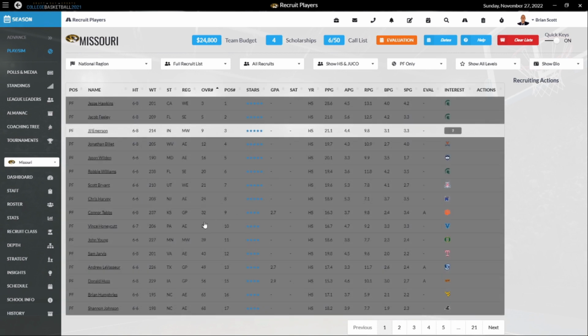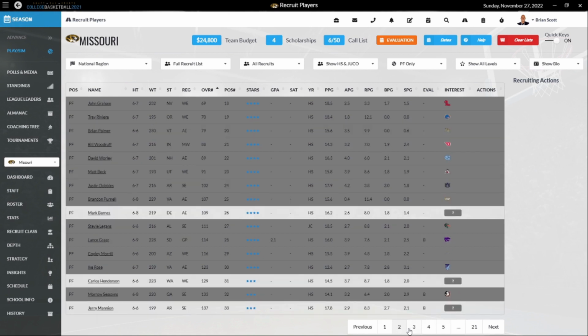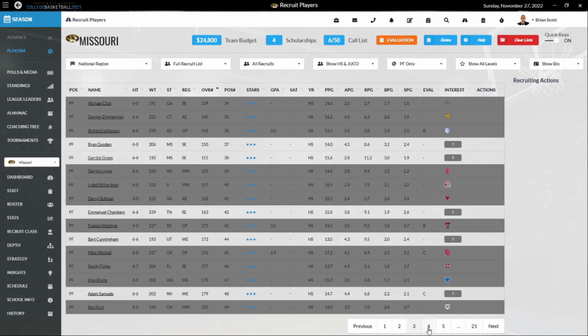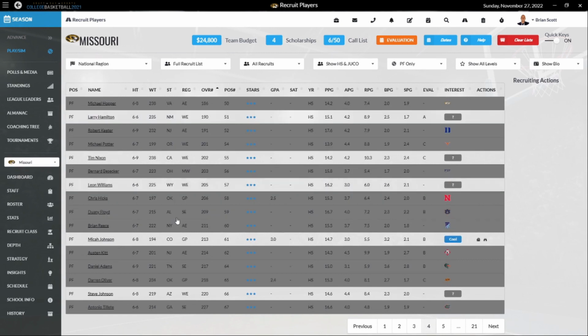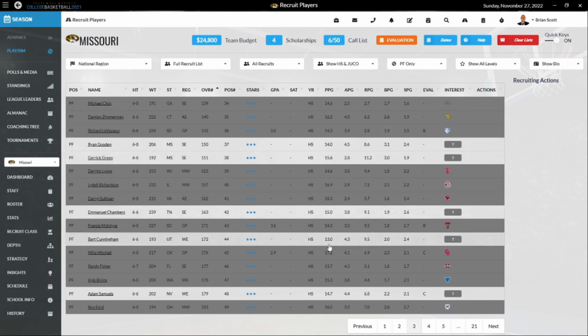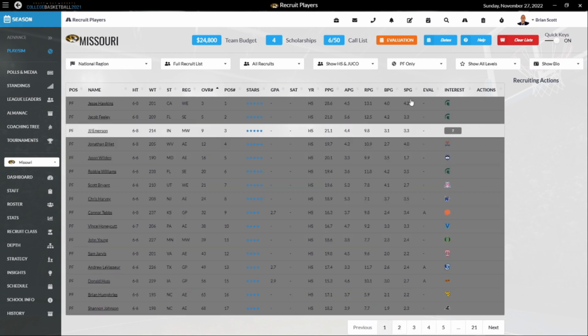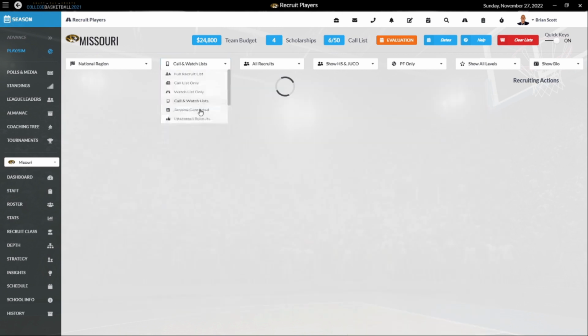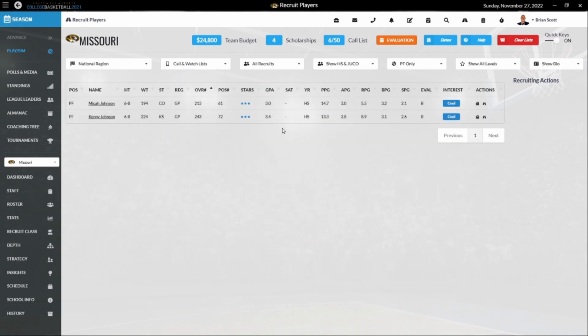Because one of the cool things, this used to be a window that you would just scroll through with a mouse wheel. And now they've actually changed this. So we've got pages down here. So you know exactly where you are. I know sometimes I would get lost. Like I would scroll halfway down and have a recruit, and then something would happen. I would come back and I don't know where I was. Well, now I just know, like, oh yeah, that recruit's on page 3. You know where they are. So we've got the pages set up. That's pretty cool.